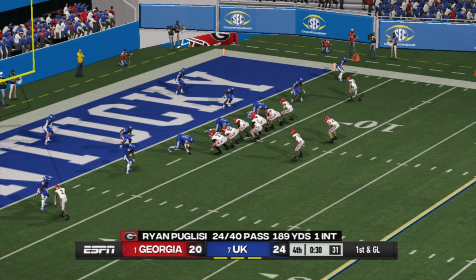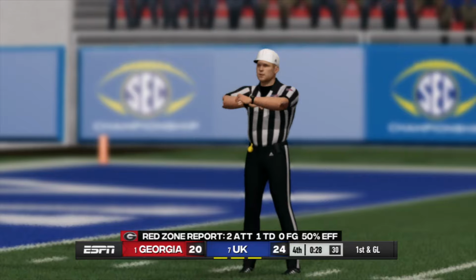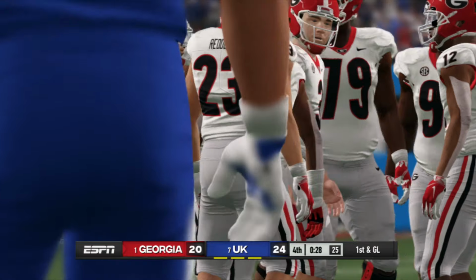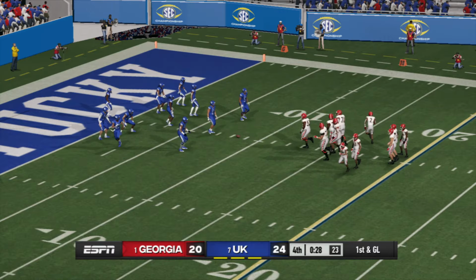Talking to these guys before the game, they told me they spend about an hour after every practice perfecting the routes. It sure shows. Might have been some early movement up front. Little stumbles like these can kill your offensive progress. Still first down. It's first and goal, and they need a touchdown.